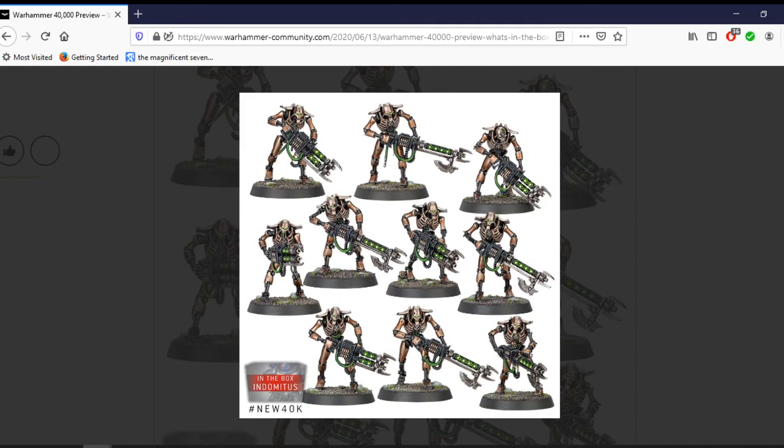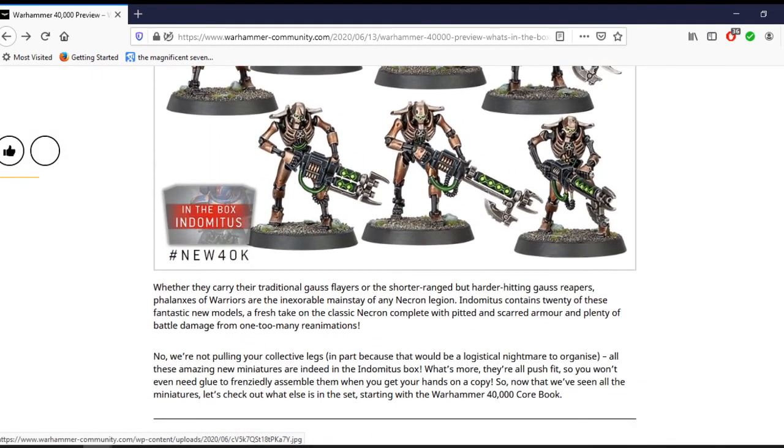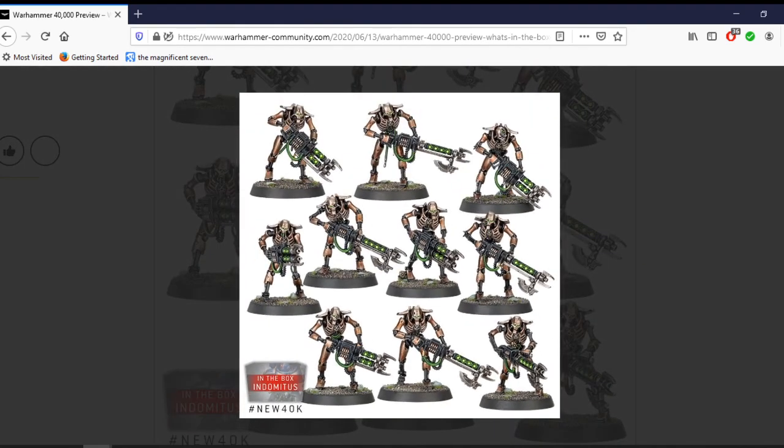So they have this new weapon, which, again, I will just check, is the Gauss Reaper, I believe it is. Gauss Reaper, yeah. The shorter range. Well, we actually now know that they are 14 inches, which is why I was saying maybe that character further up might extend the range of the weapons. Can't see why that would be the case, but it might just be an interesting way to implement a new character and give your weapons a bit more bang for the buck.